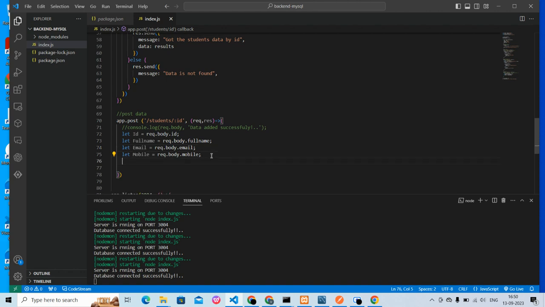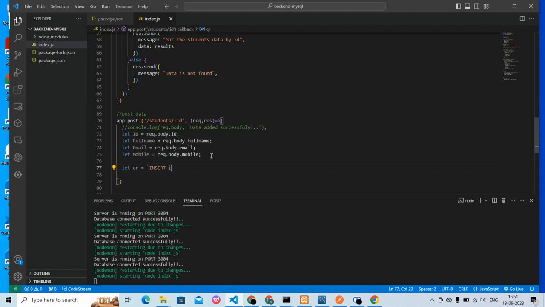Then you obviously need to add the query. So let qr be the query, an insert. This is a normal SQL query, so don't feel like I'm using something special here. Students ID.